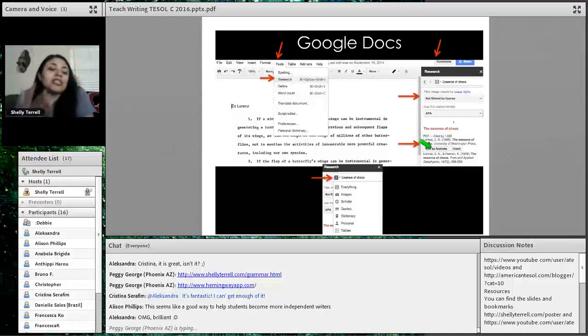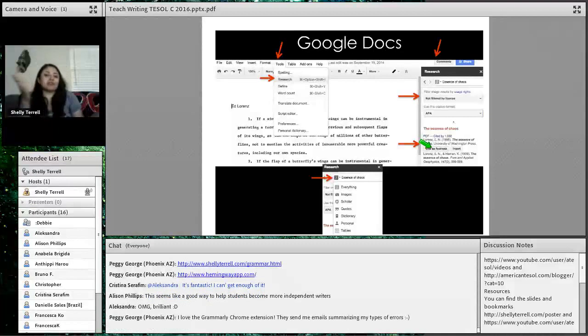So my students, that was one of the things they struggled with all the time, and it was really difficult for me because they would write these brilliant papers and I would love them, but then all of a sudden I had to take off all these points for the works cited page or the reference or the bibliography, whatever you call it. And so that was very frustrating for me because no matter how many times I walked them through, no matter how many templates I gave them, they were just terrible at it.